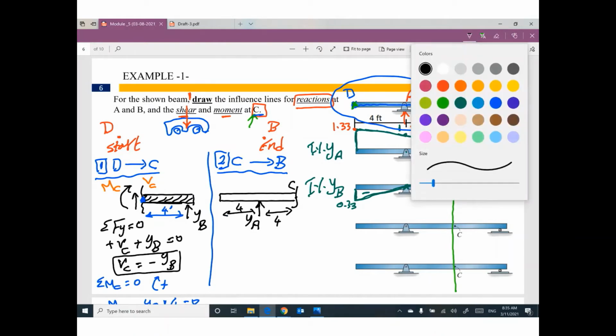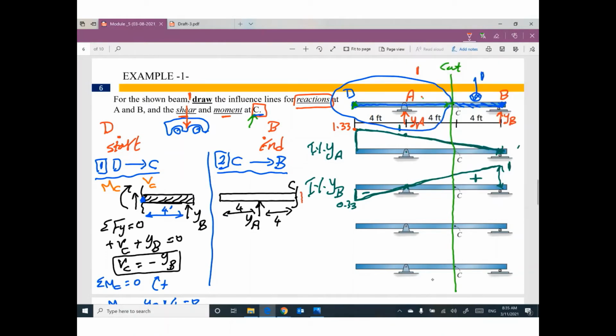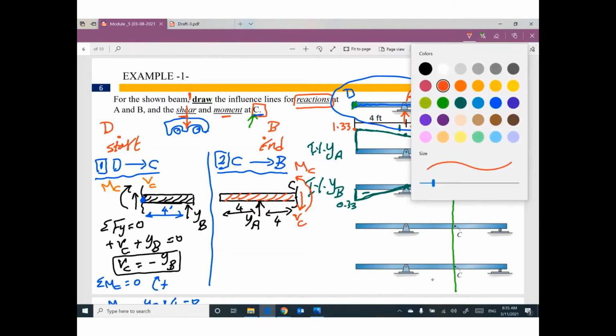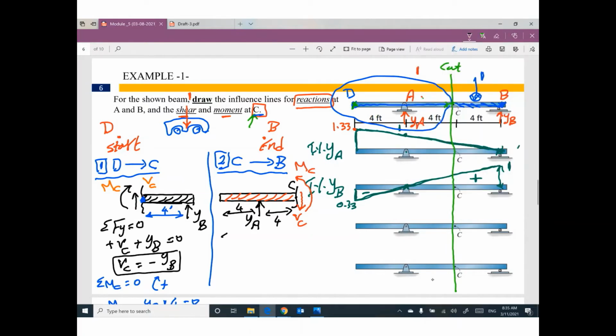At your cut, we have shear, would like to rotate this part of the beam clockwise. So I will assume it like this, VC. We have moment, would like to make this part of the beam to smile. So we have MC. Go ahead and apply summation F of y equals 0. So we have YA. We have negative VC equals 0. So VC in one side equal YA.